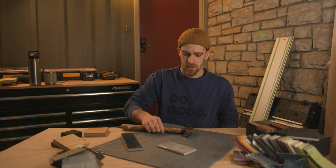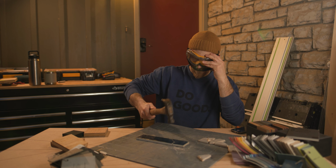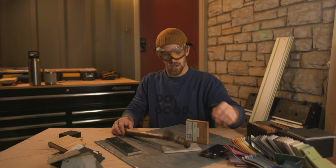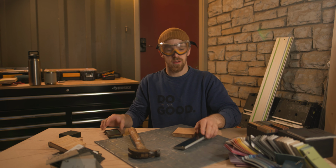So this tile's ceramic. All right, now this tile is porcelain. Bad example. Okay, how could I do this? All right, I think this will be better. I'm going to lift this up to this height. I'll leave this end on the ground. Lift that up to there. All right, that broke the tile, no problem. Try that again. This is not scientific. Same height, did not break the tile.